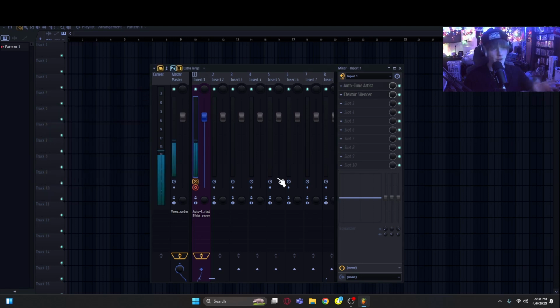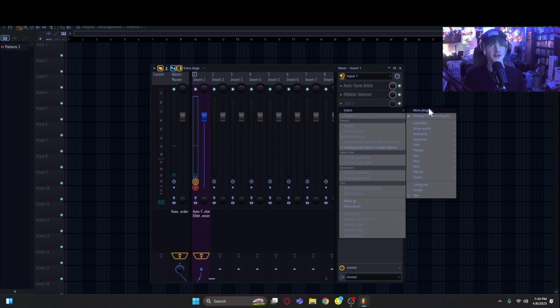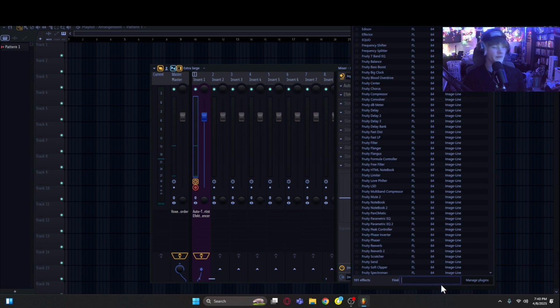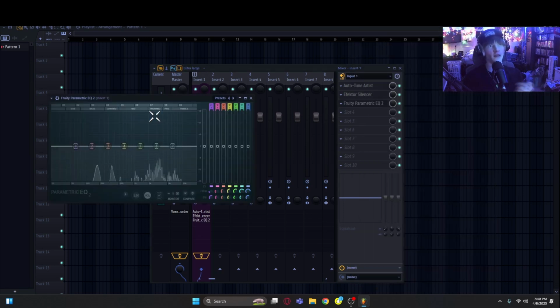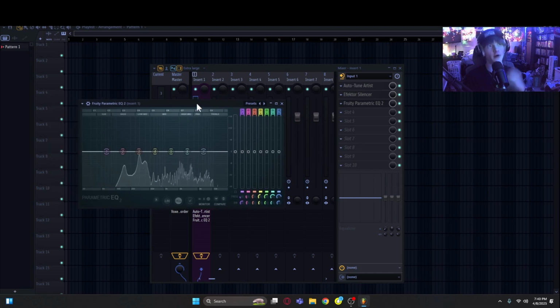So now that we have all that figured out, we're going to want to go to the thing that people struggle with the most, EQ. So if you're on FL Studio, you're going to want the Fruity Parametric EQ2. Okay. So what I like to do with my EQ is I like to make kind of a mountain range.